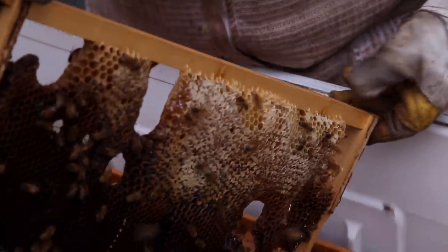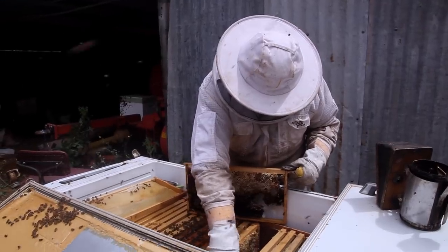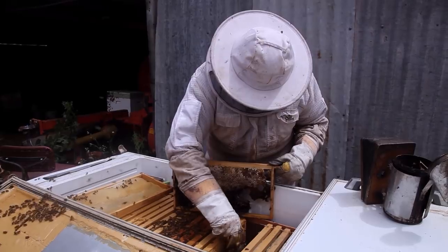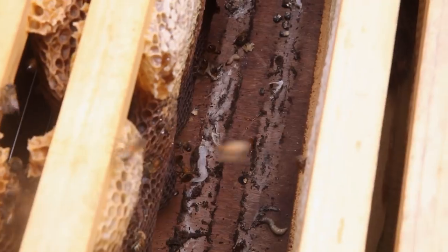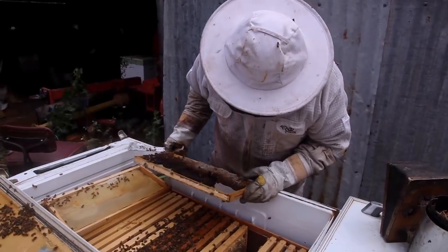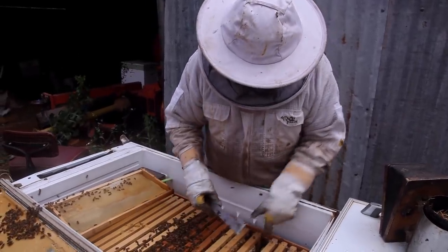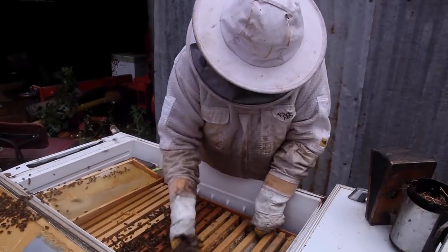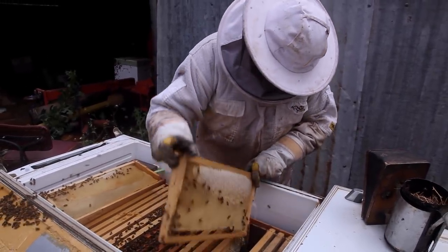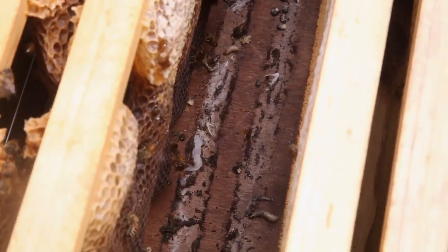There's a little bit of honey this end - they're finding a bit of flow. Little few moths - little wax moths hiding underneath that frame. You bastards. That's a slight design error I've got. That's why you need to have a little bit of gap underneath your frames, because then the jolly moths can hide out of the way and the ladies can't get at and attack them.